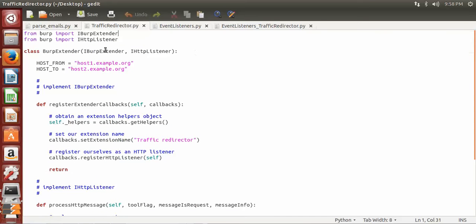So just a quick note about traffic redirector and what it's used for. Here you have the host from and the host to. What I got out of the utility of traffic redirector is it allows you to use sitemaps on websites after they've changed their domain.